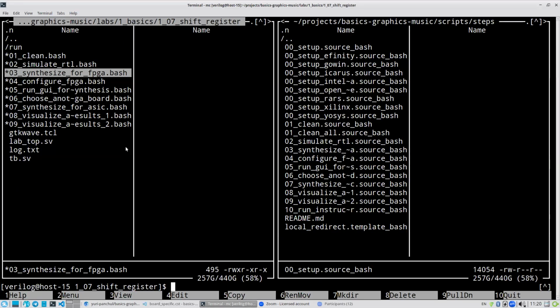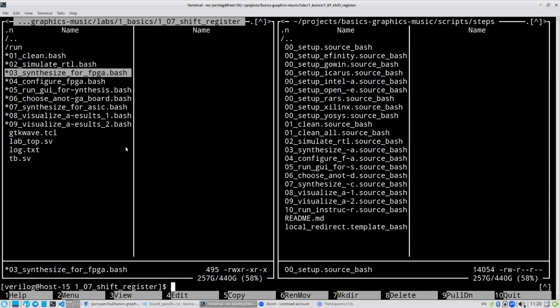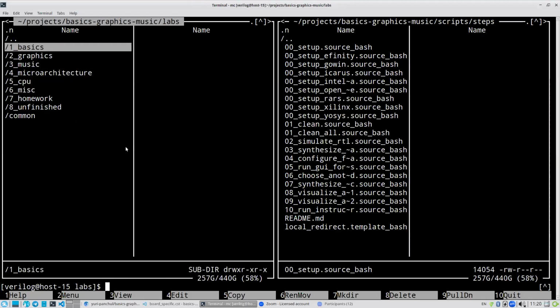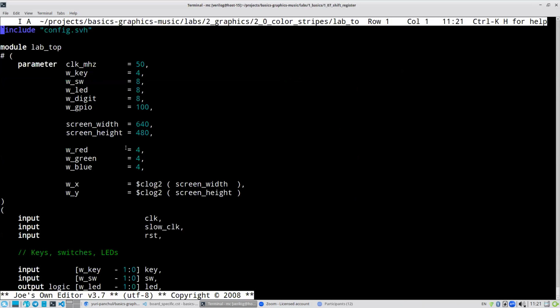Now the next thing we will do is run something graphical. So we connect a graphical screen to it, and the good thing about a graphical screen is that you can actually use it from the very first exercise. Now another member put in this color stripe. So let me show you. This is even more simple.